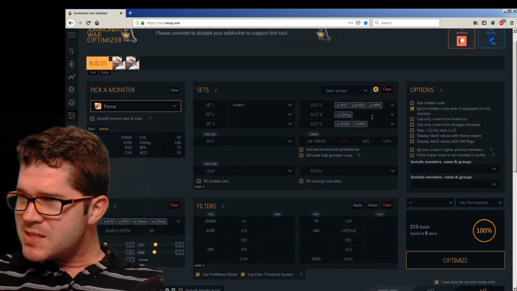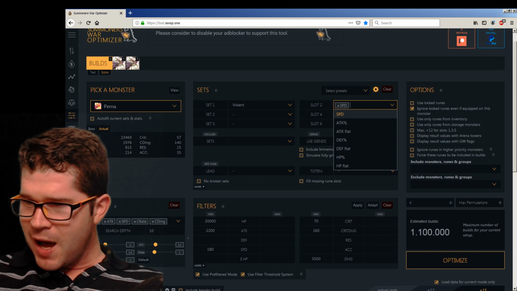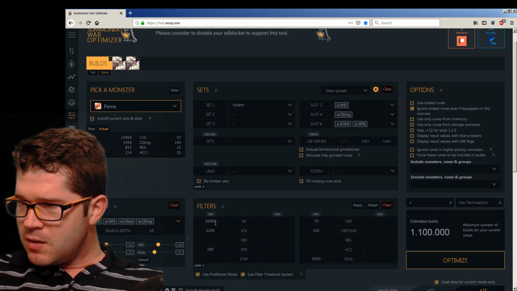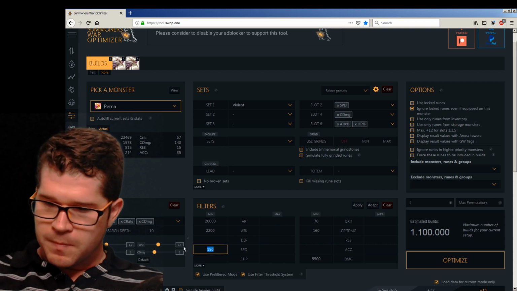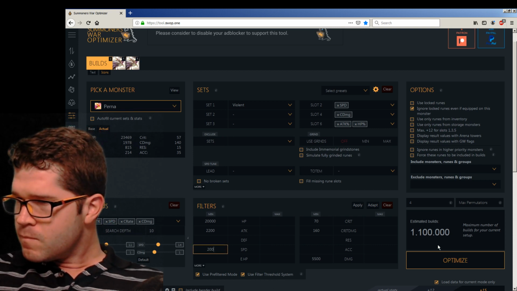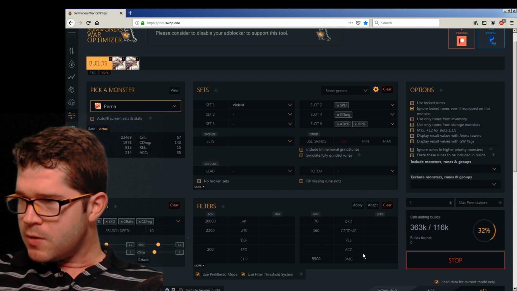All right, let's see if we can't speed this Perna up. Let's go speed on slot 2. Let's take HP out as a requirement. Everything else we've got to keep, though. So we're going to keep everything else. Let's go speed 200. Let's see how that goes. Can we get it? Uh-oh, that's not good.